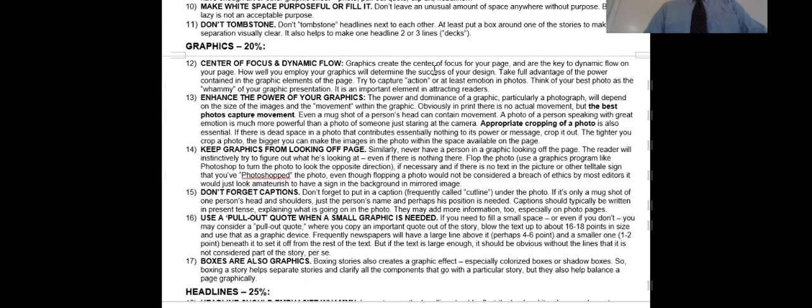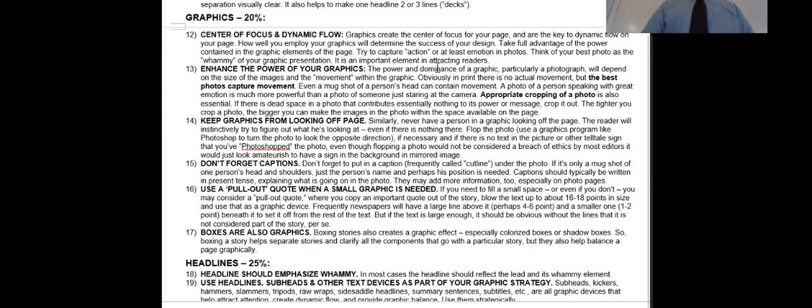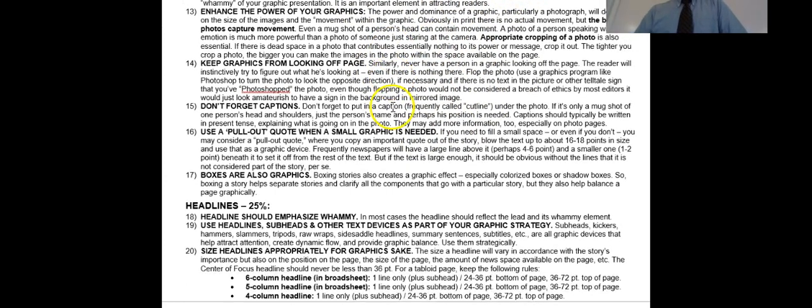If we go down, I go into graphics. So this includes things like cropping. How do you crop your photos? How do you size your photos on the page? Did you select the photos right? Did you select a photo that has people's eyes shut or whatever, and doesn't look good for some reason? So did you put in captions when needed? So this all relates to your graphics, and other things that I'm not going to go through today.